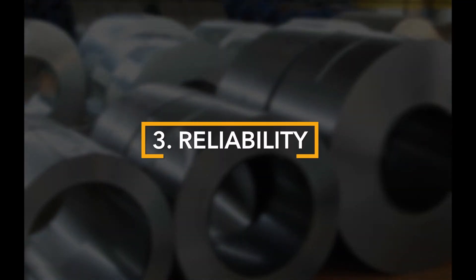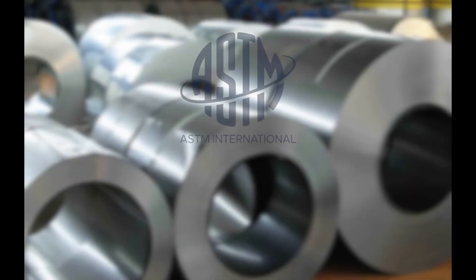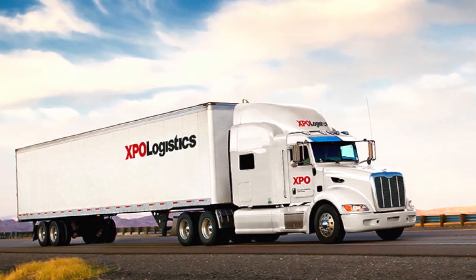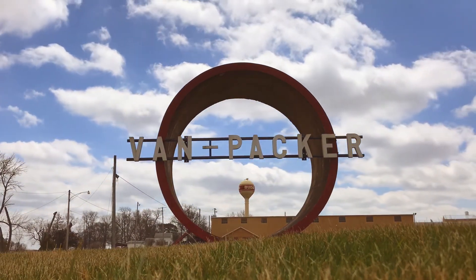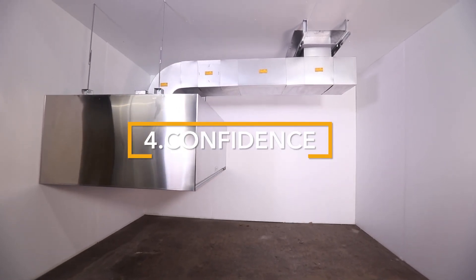Number three, reliability: (a) the materials we purchase to fabricate our products are certified to meet ASTM specifications, and those certifications are maintained on file by Van Packer; (b) our shipping schedules are designed to meet your needs — Van Packer takes pride in meeting or exceeding our scheduled ship dates; (c) our production, customer service, and technical personnel are carefully trained and highly skilled to provide the highest level of quality and service.